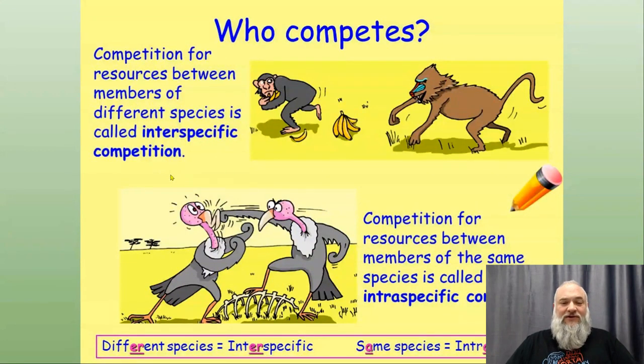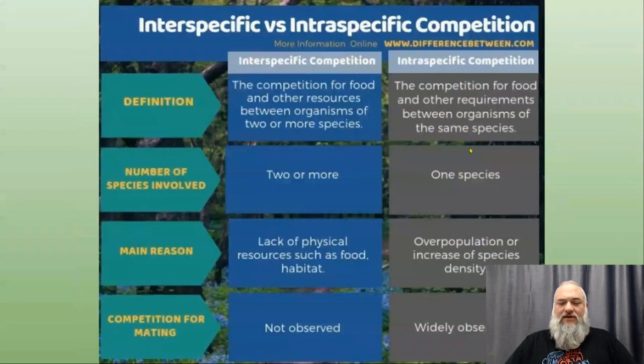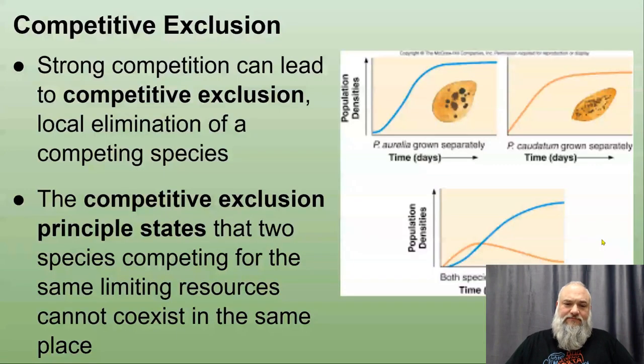And if we're competing within one species, like these two buzzards here, I love this picture, it's intraspecific. Here's a way to remember it: same with an A, intra with an A, and then inter for different species, interspecific. You can take a look through this, guys. It just gives you the definition and kind of a T-chart to help you out.